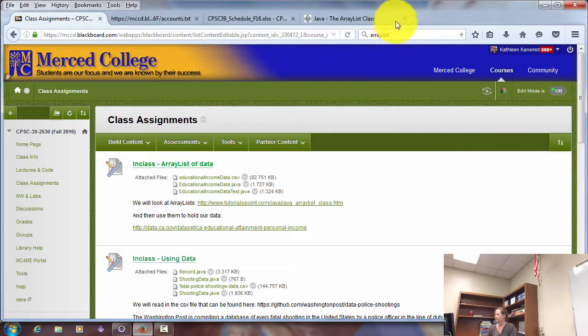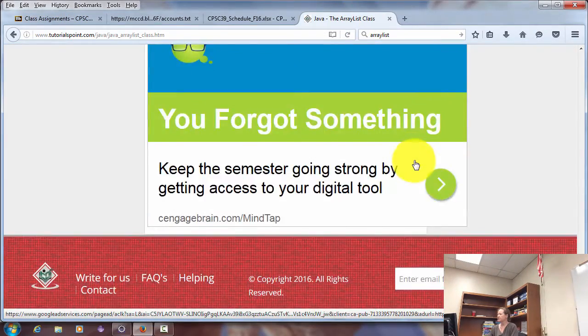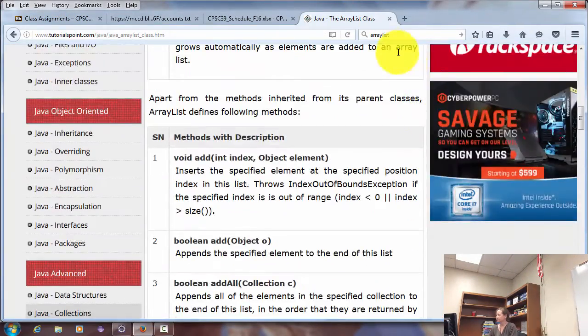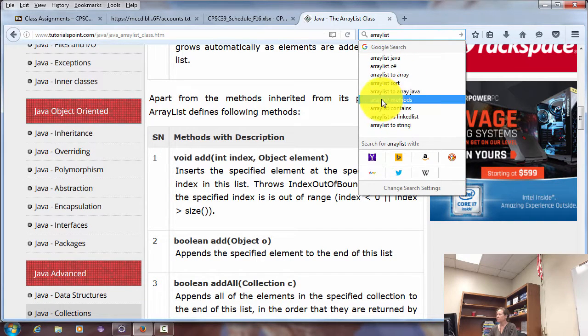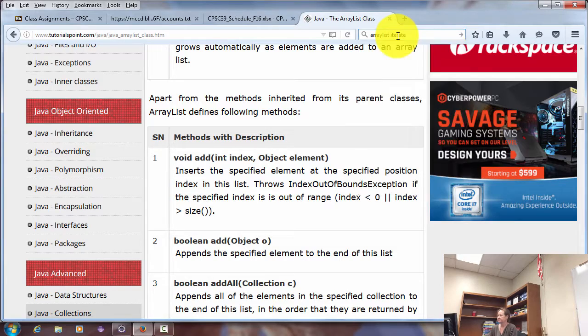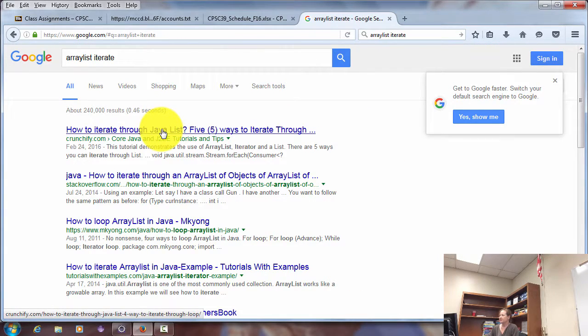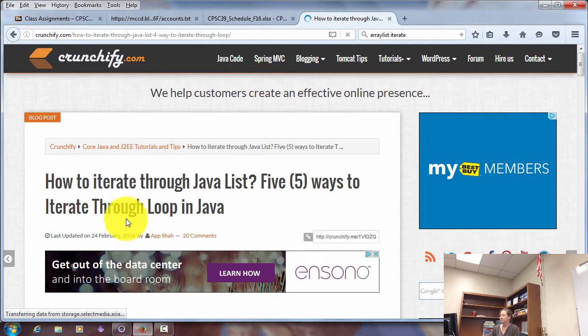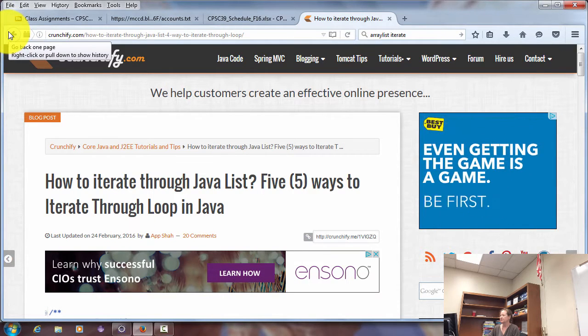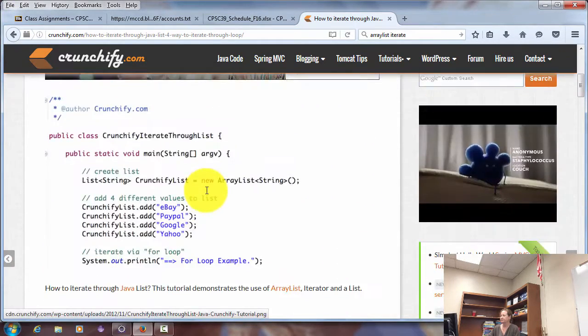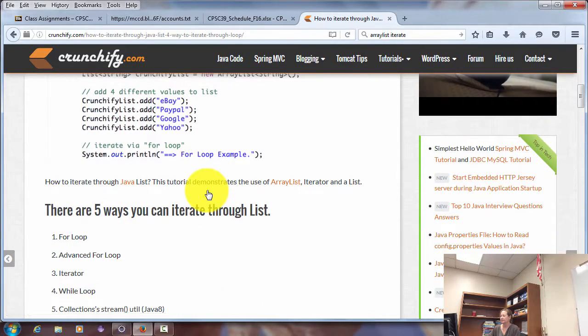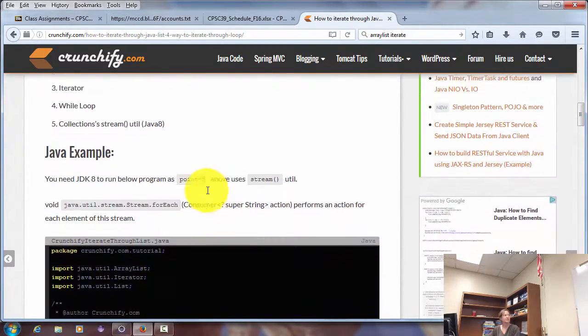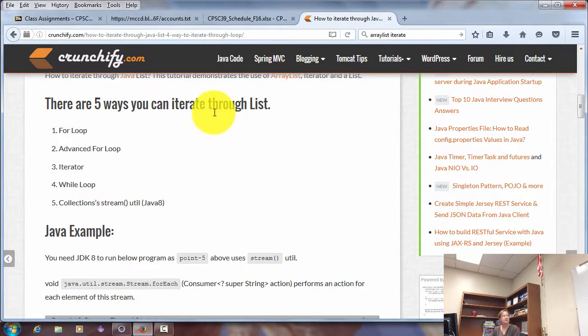Okay. In fact, I thought it was at this link. There's 5 different ways that you can iterate through a list, and a list means an array list.